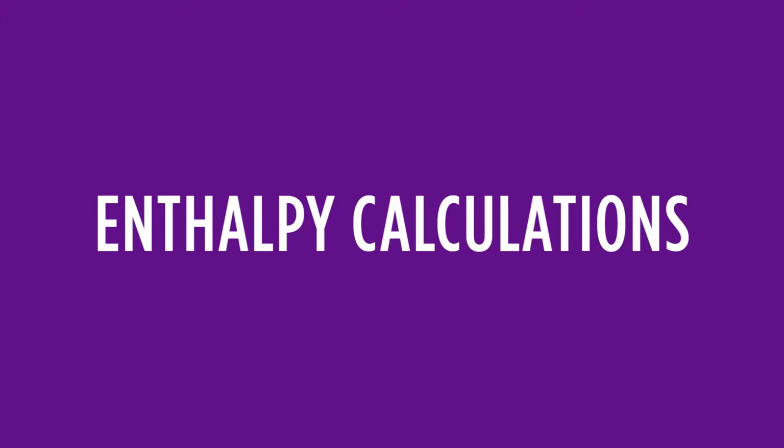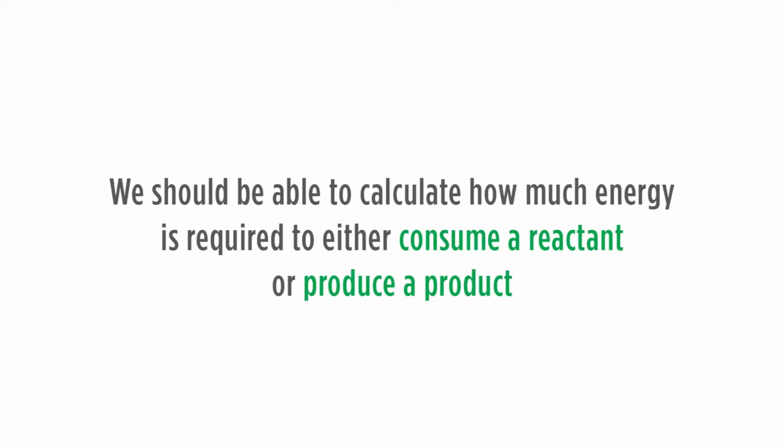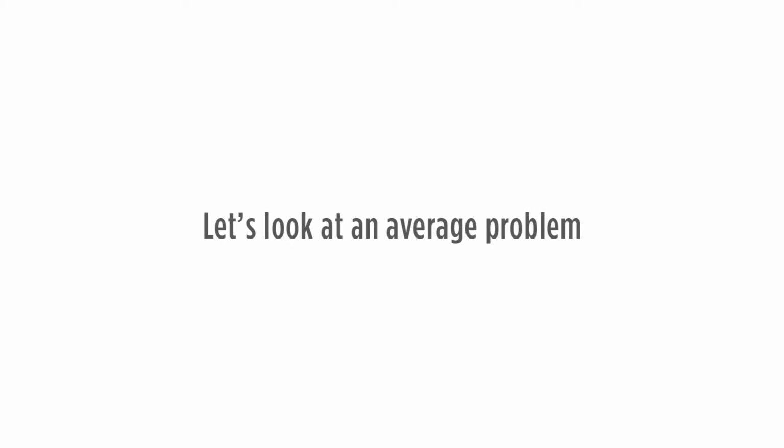In this video, we're going to look at enthalpy calculations. Using a thermal equation, a balanced equation that tells us how much energy is either absorbed in the process or given off in the process, we should be able to calculate how much energy is required to either consume a reactant or to produce a product. Let's look at an average problem.